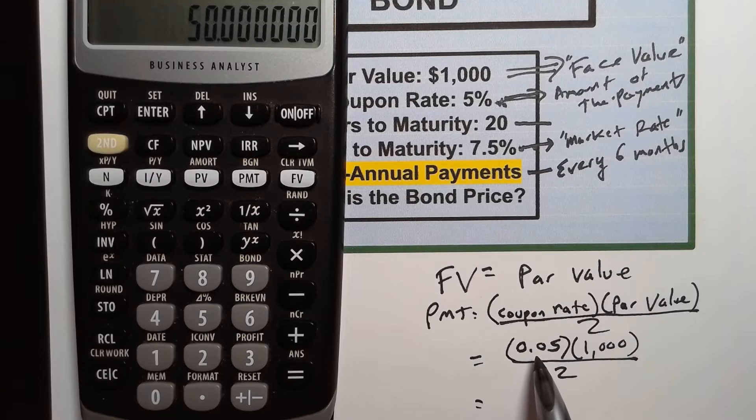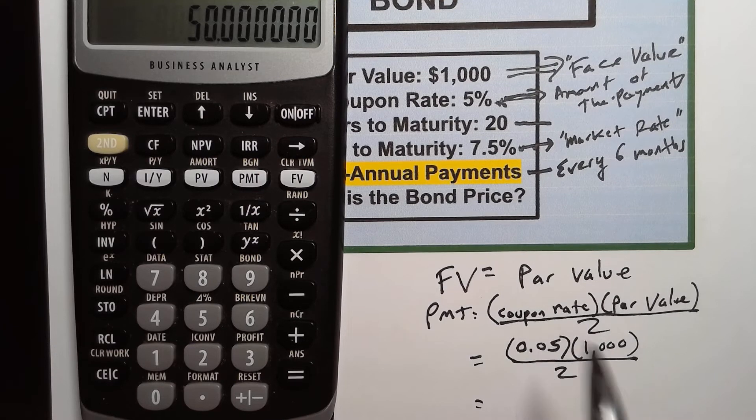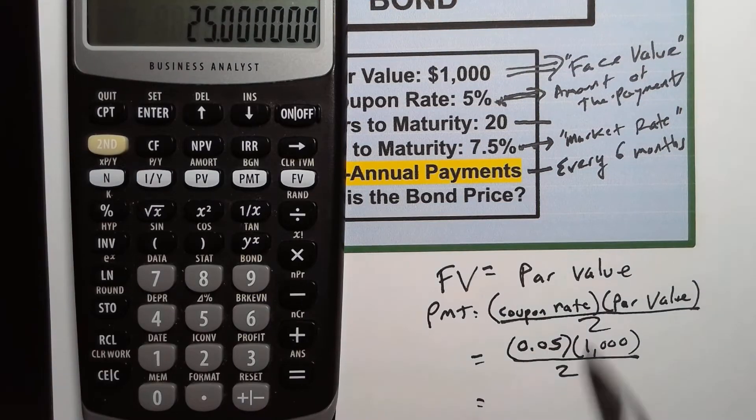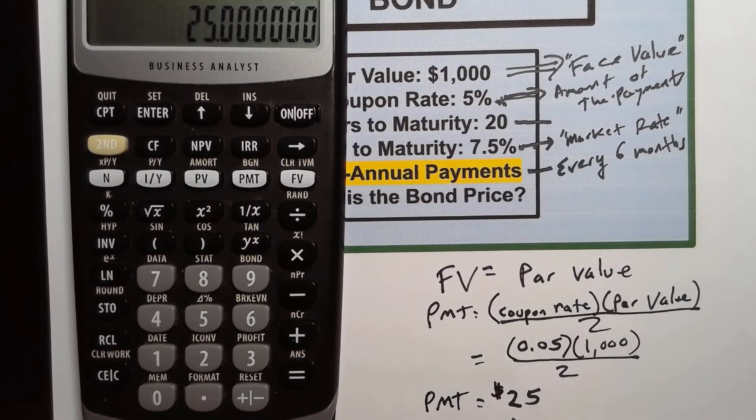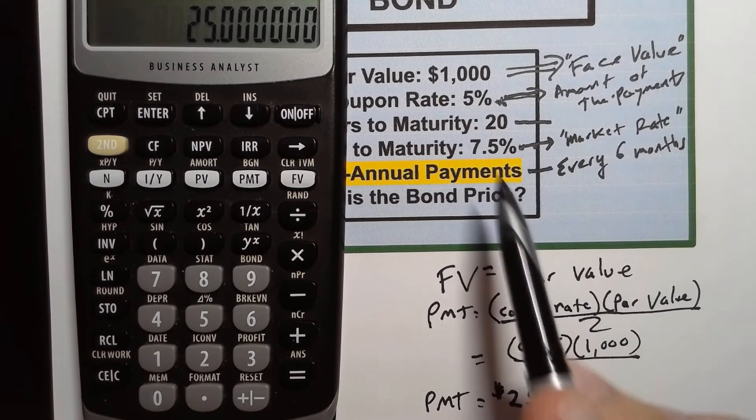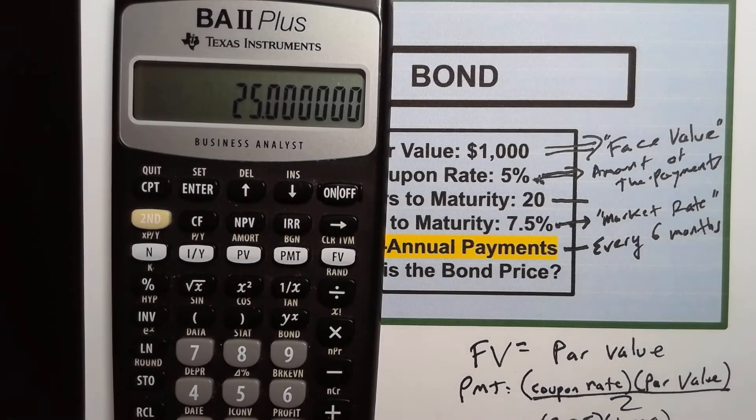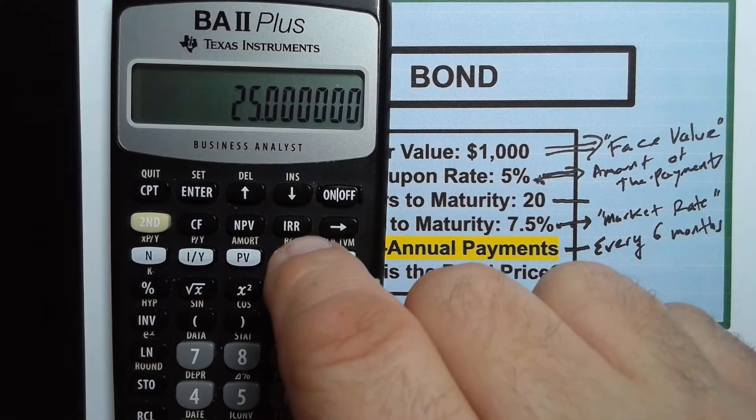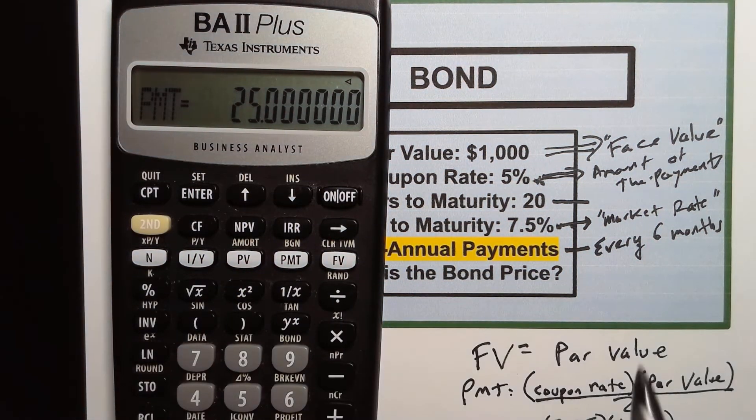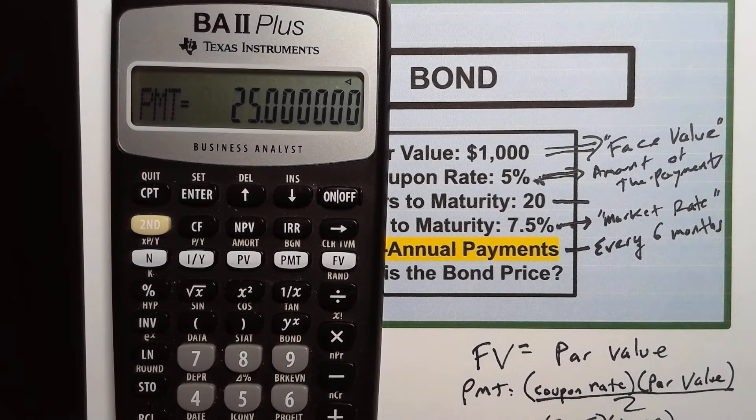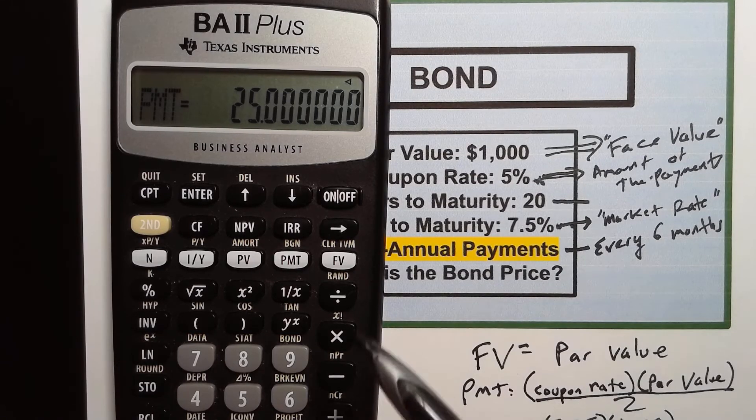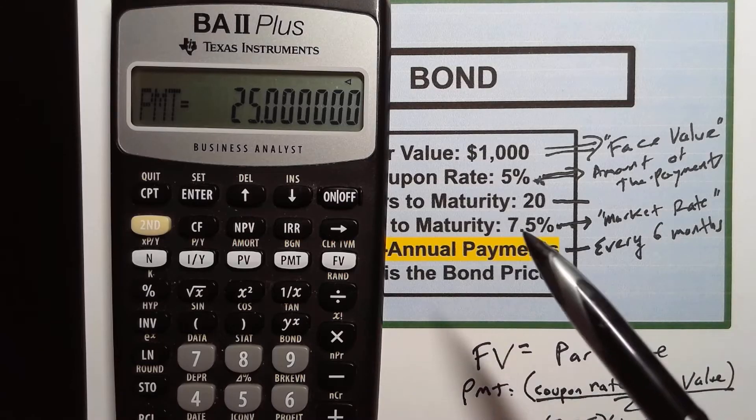So let's take it a step at a time. We have the 0.05 and it's okay to enter this even though we've already put in the future value. So 0.05 times one thousand, the top part is very similar to how we calculated the payments last time with the annual payment. So the annual payment would equal fifty dollars five percent of a thousand however they receive two payments a year each one is half that amount so I'm going to divide by two and that means the payment is twenty five dollars. That's our payment twenty five dollars one time and then six months later you get the other twenty five dollars. So I've got the twenty five and I'm going to put that in here PMT and because I put the future value as a positive I'm going to have the payment as a positive as well, that's money coming to you as the investor.